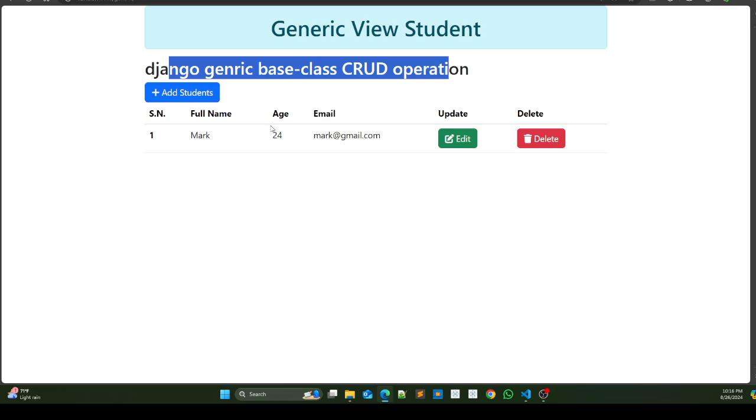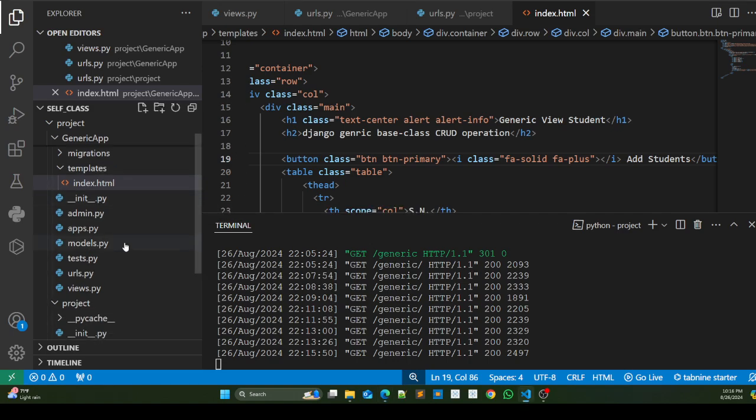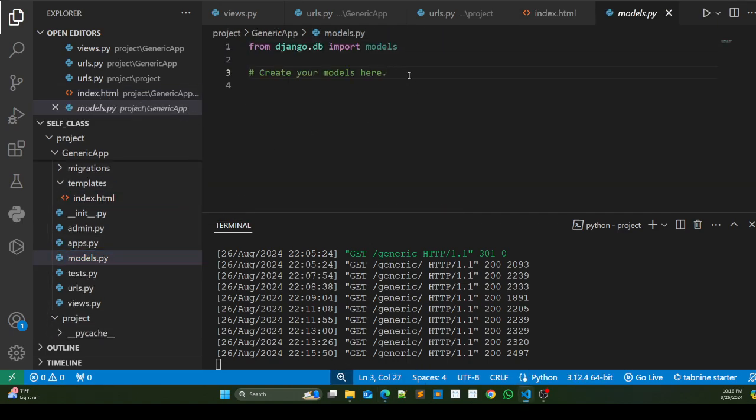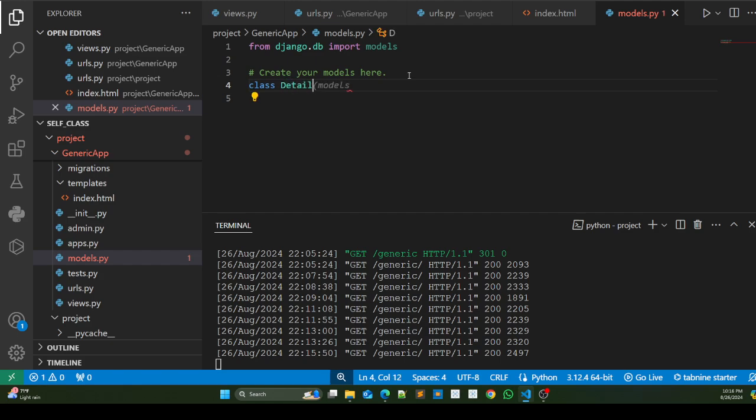Okay, so after that, what we want to show the user is that we want to first of all create the table in our database. Okay, so in order to create the table in our database, we need to work in the models.py file. Over here we're going to make one class known as Detail.